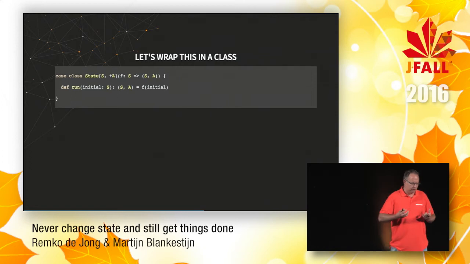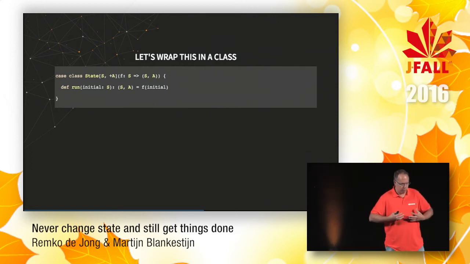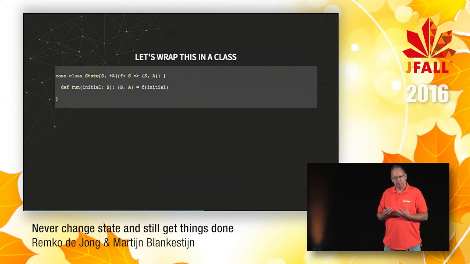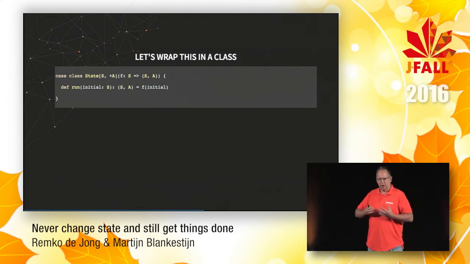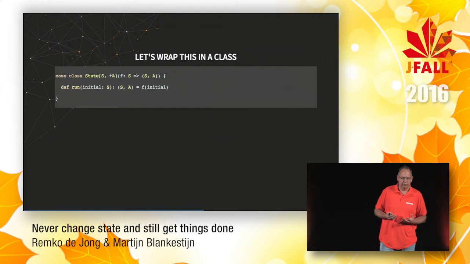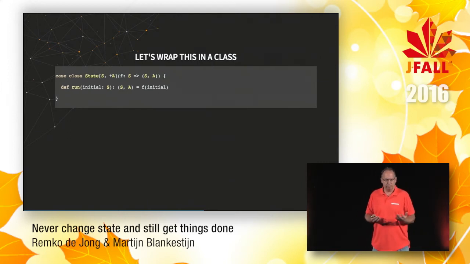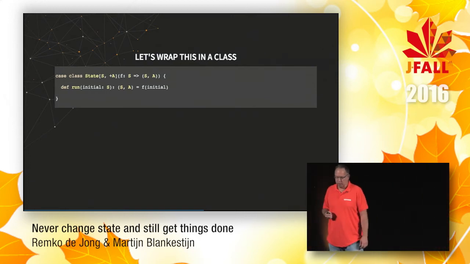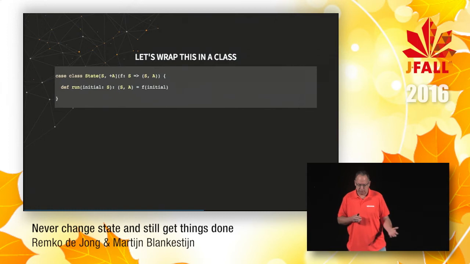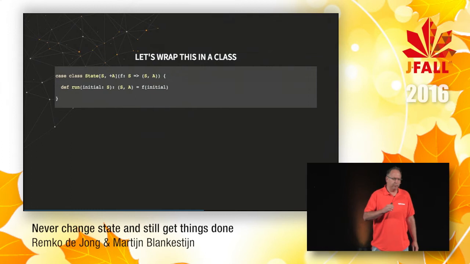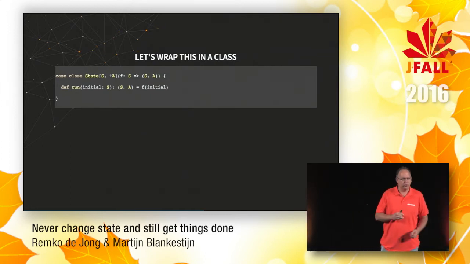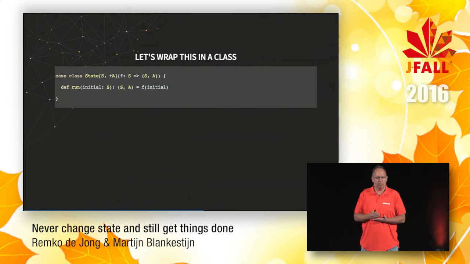Then we're going to make a leap. We're going to set up for where we are going now. We're going to wrap that function into a case class. So we have a case class, state, with 2 type parameters. A type that will stand for the state, and one for the value. And that function will be the function we just saw, state to a state value tuple. And there will be a method on that case class, run, in which the actual method is applied.